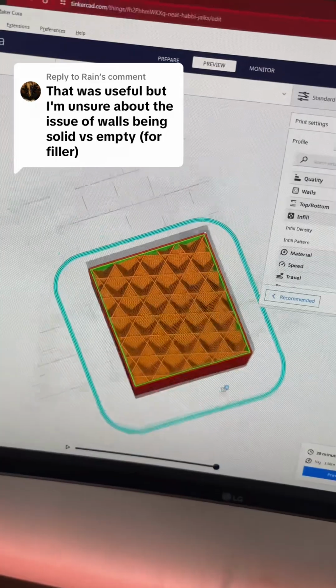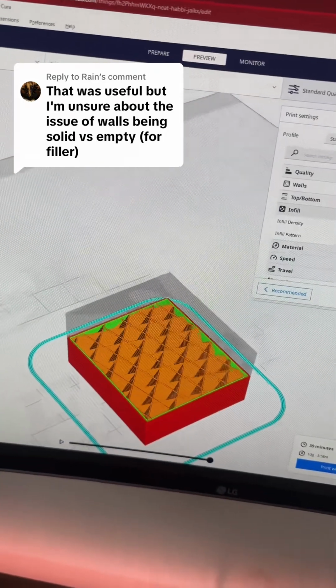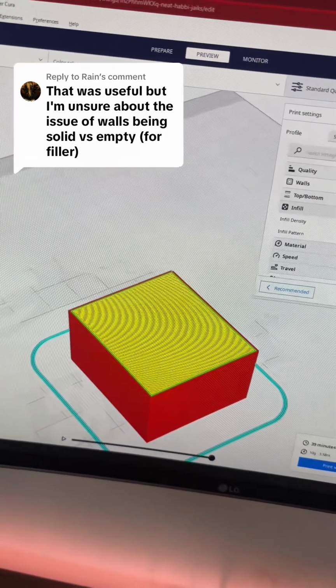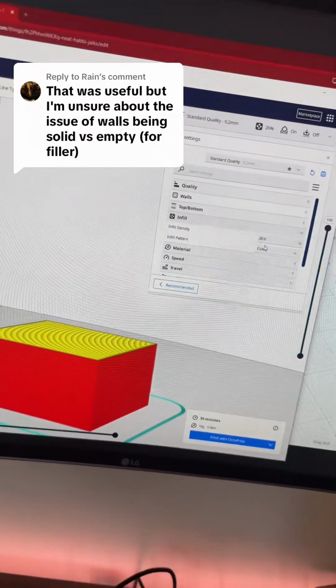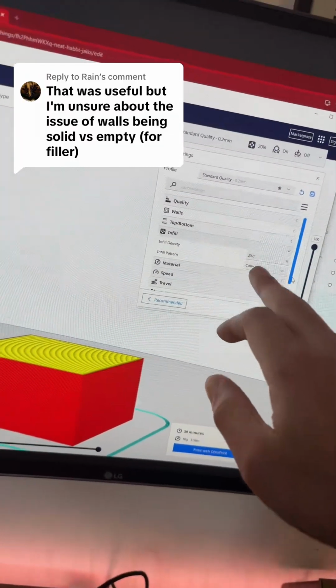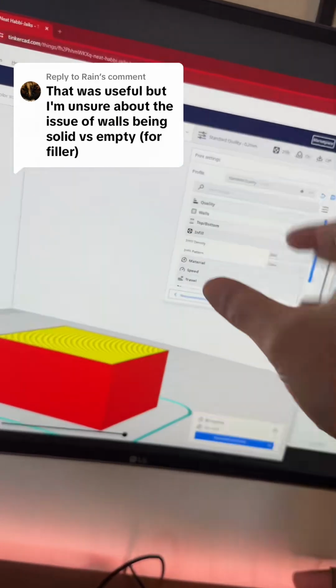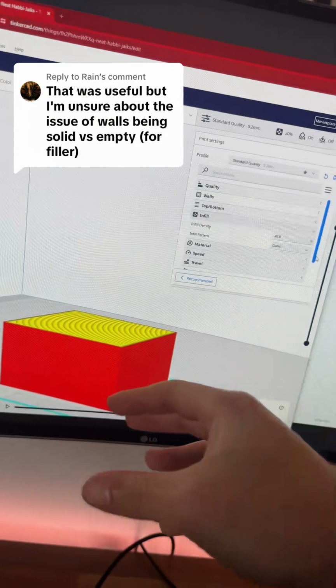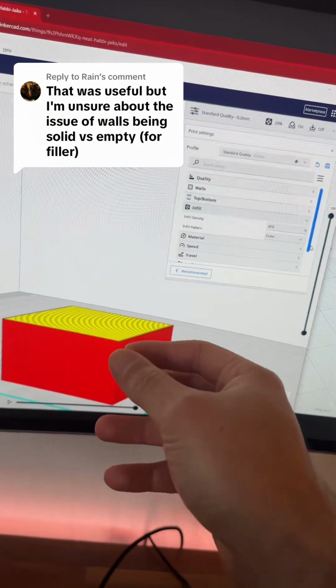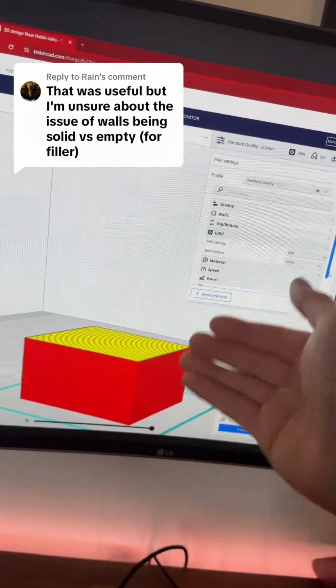You'll see here when we slice it, it makes a really cool pattern on the inside. It's pretty much like this honeycomb pattern that gives it some structural integrity while also not having to fill a bunch of plastic in the middle. 20% is kind of the sweet spot. But this is something you're going to be tweaking on a print-by-print basis. A higher infill is going to be a much more sturdy, solid object, and a lower infill is going to be a much more weak and flimsy object. But the lower the infill, the quicker it's going to print.